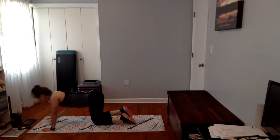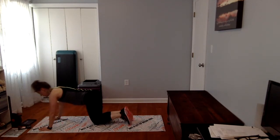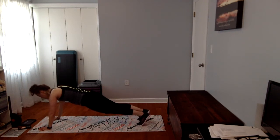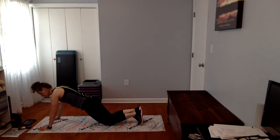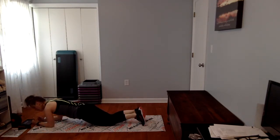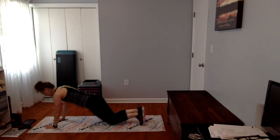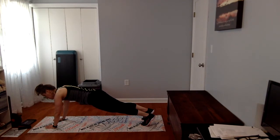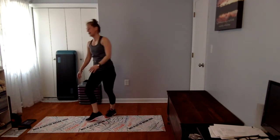Back to the plank. Good. Now, if you're getting tired, here is always an option. If you need to bring it further, here as well. Always take what you need your way. Come on. Come on up into the squat.